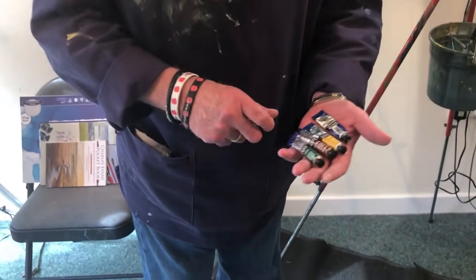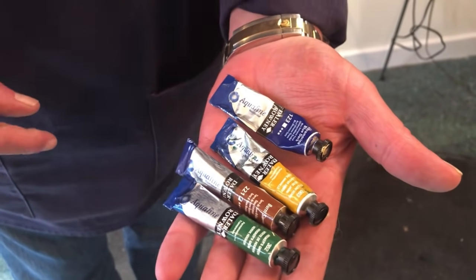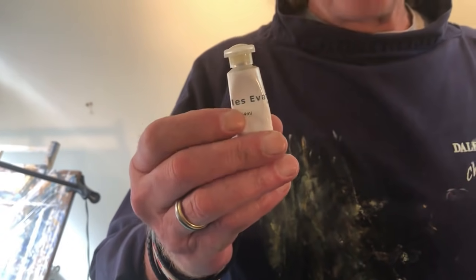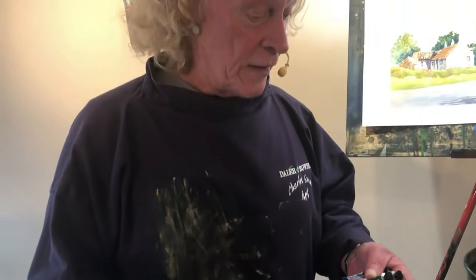The colours I've used for that, as ever, the Aquafine paints. Here we go. There's the Aquafine. There's just a few of what I've used. Ultramarine blue there. And the sand. Yay! I can't say how happy I am about that being back in stock. But you can see how useful that colour is. It's not just for painting stonework. And it's not just for painting beaches, even though it's called sand. It's a good lightener as well. Put it into any colour you've got, one at a time, and it'll lighten all those colours much better than using white. So, very, very useful colour.